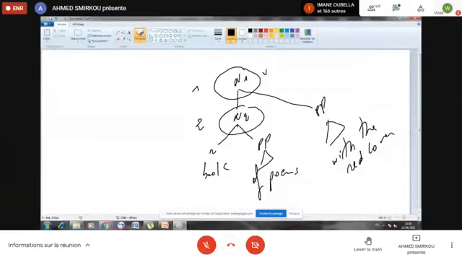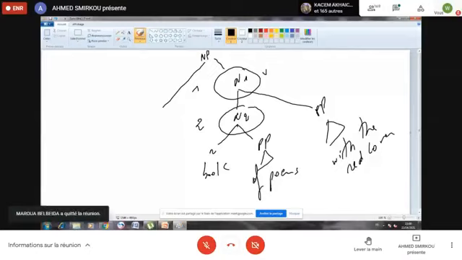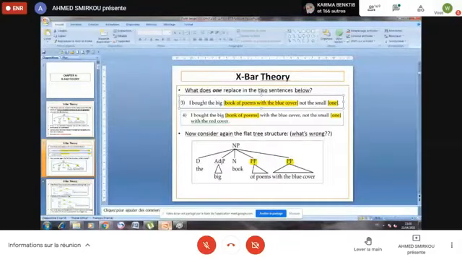This is the node N1 that includes only book of poems with the blue cover. And we exclude the others here. Okay, here the NP. If you want to add it, this is the NP. If you want to continue, then here the adjective phrase, the big and determiner, etc. So here we have the node that includes book of poems with the blue cover, and we have a node here that includes book of poems. Is it clear? Yes, professor.